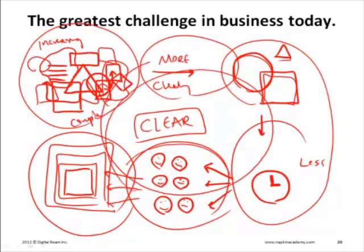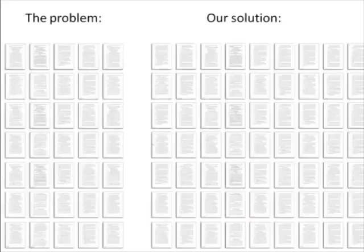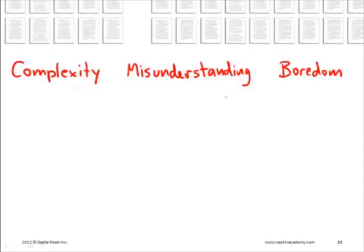This is the real cycle that we have to address, and the answer to it is in clarity, and the answer to clarity is something that will not be addressed by the typical ways that we have learned to approach problems, for three very simple reasons. Because when we approach a problem, as intelligent as we may be, and as thoughtful as we may be, and as important as it is to be able to write things out, the written presentation of complex ideas, almost by definition, brings with it three challenges.